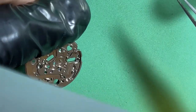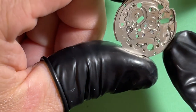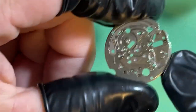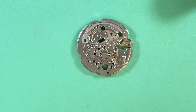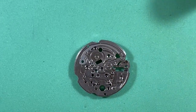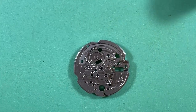And there it is, with its capsule. So exciting. Alrighty then. Let me clean this up, and it doesn't look really worn, all things considered. Lower mainspring arm port is definitely worn, but what do you expect? Okay, so we've got it all apart. I'm going to clean it up, and I'm going to jewel it, and I'll come back for assembly, which will be its own video.